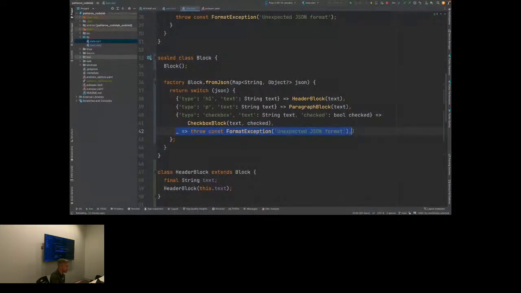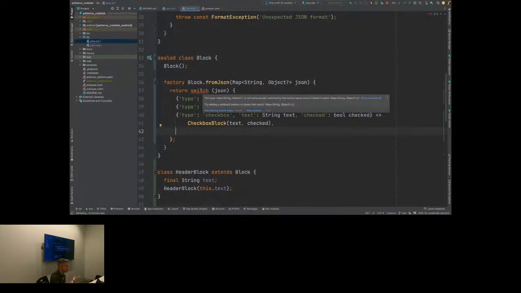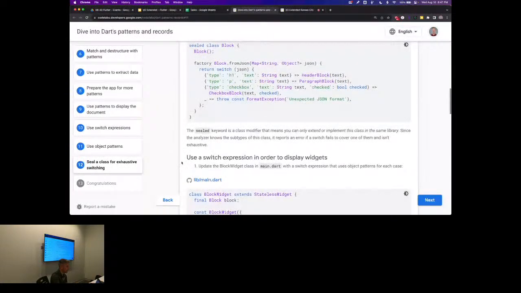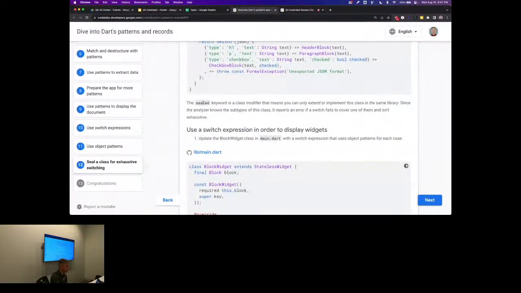Otherwise, and this is the important part, if we remove this, the switch says you need something else because it needs to know how many classes there could be. So the compiler is smart enough to see that in this instance it's throwing an exception. So these are the only 3 options that I have to make this sealed. You would always need to specify an exception for this default if you want to set it up this way. And the other kind of side effect is something you probably also would want in this case.